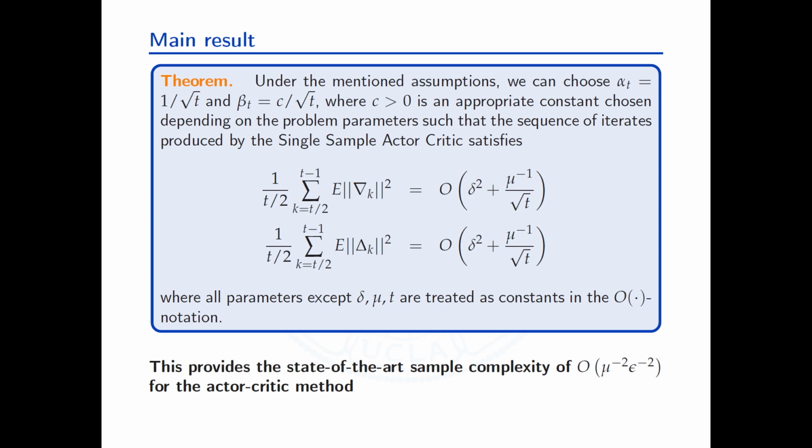actor-critic. As I mentioned, in terms of sample complexity, you're going to get basically mu^-2, epsilon^-2, which I think still is the best bound available. I don't think this is improved. I might be wrong, Alex. No, I'm right. So this is still the best bound.